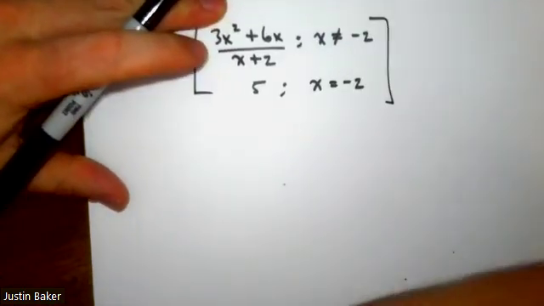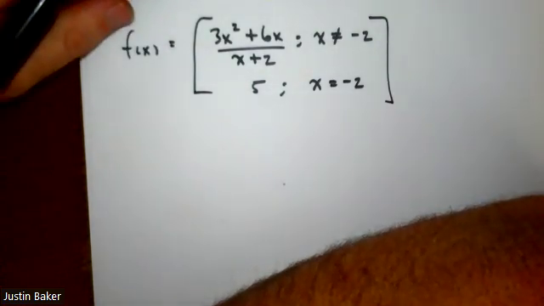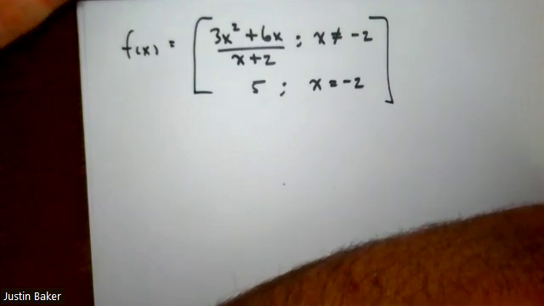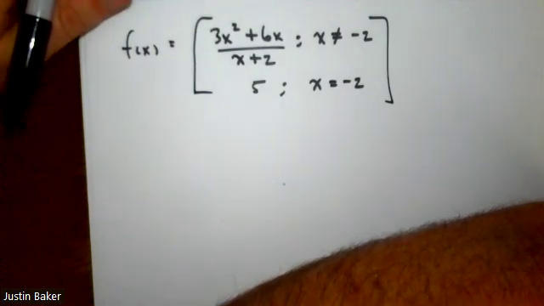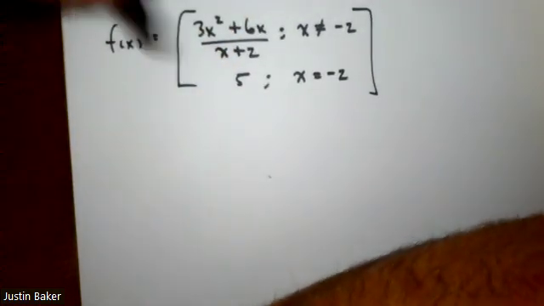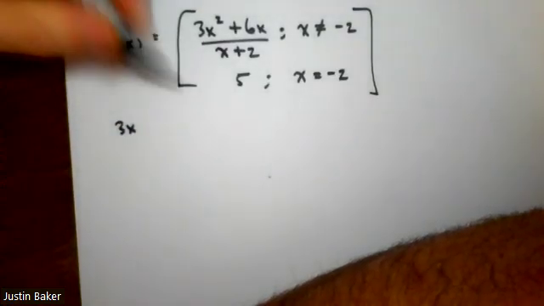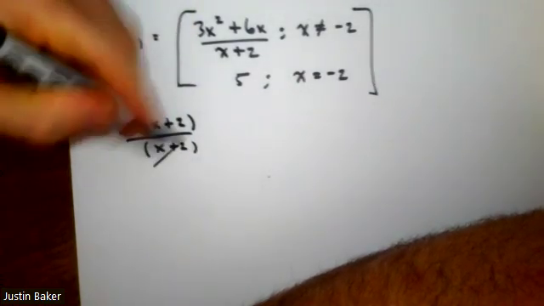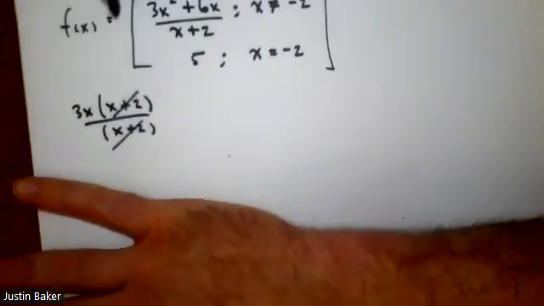Okay. So I'm going to encourage you to pause the video, give this a try. So this is a removable discontinuity. Go ahead and pause the video and try it. See if you can come up with a piecewise function that would then make this continuous, and then hit play when you're ready. Okay, so what should we be looking at here? We should factor this. So this factors into 3x, and then that leaves you (x plus 2) over (x plus 2). Hopefully that makes sense to say that cancels and creates a hole in the graph at x is equal to -2. So you could graph this out if you chose to, no problem.